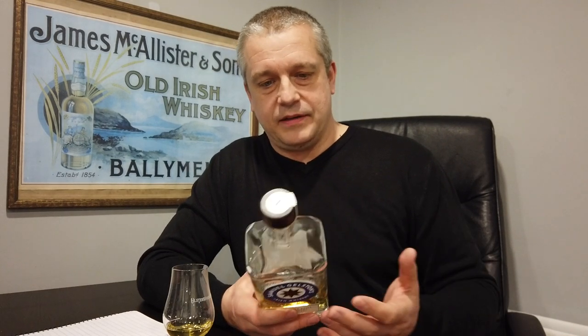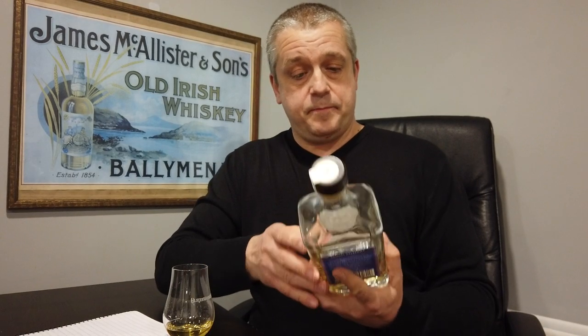This is another resurrection — another Lazarus brand. Samuel Gelston's was back in 1830 on Corporation Street, Belfast. And it tells you all the information on the back: Samuel Gelston owned a renowned wine and spirit business in Corporation Street, Belfast in 1830. When Samuel died, his business was bought over by Harry J. Neil, a whiskey lover whose family had the motto: honour, honesty and integrity. Today, five generations later, the Neil family are releasing this exceptional single pot still Irish whiskey.